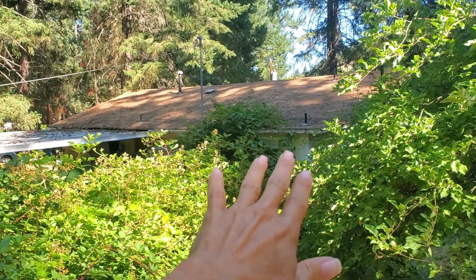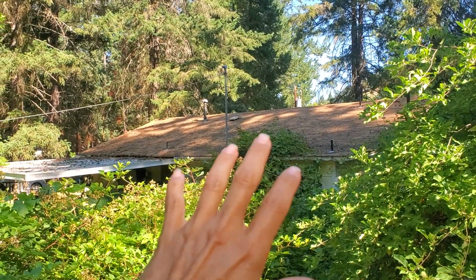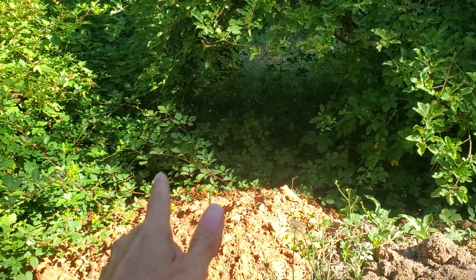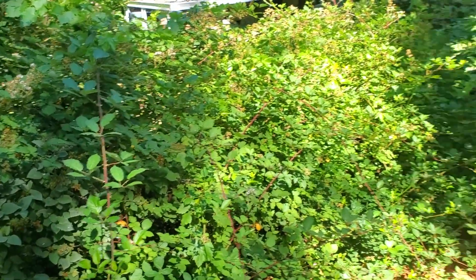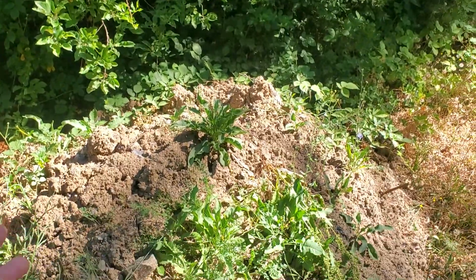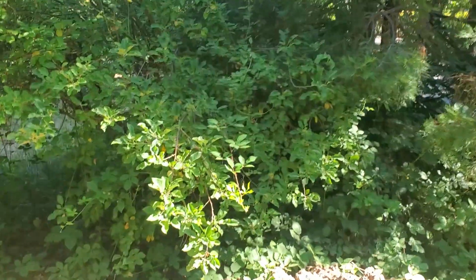While we're on the subject of the roof, this is why on my list of to-dos I'd say, blow off the roofs, get that tree debris off. And then there are some fruit trees here. They're also getting overtaken by the blackberries. So, blackberry removal, be a little bit delicate with the fruit trees and vines, and dirt removal, but this dirt removal is hardcore. I don't know if they're going to need a bulldozer or what. Like I said, it feels like concrete.